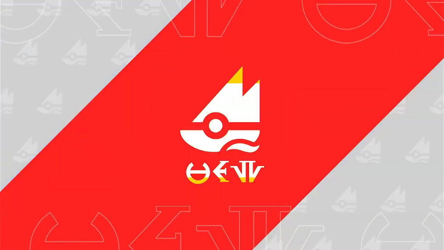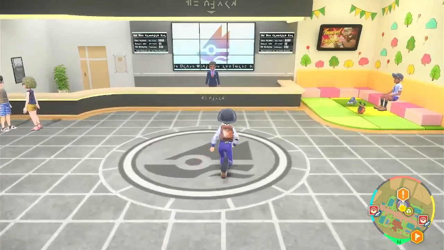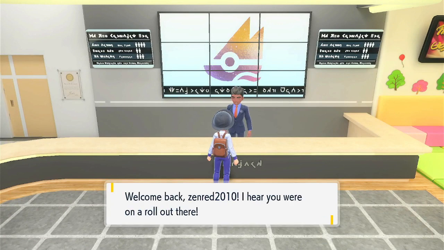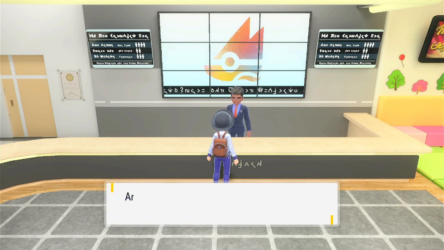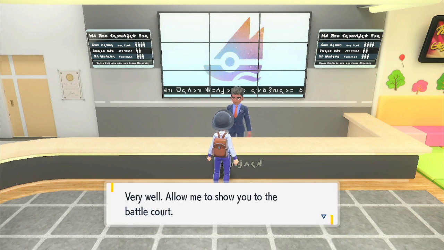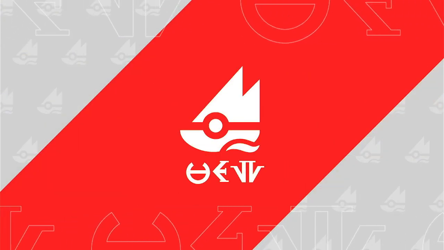Okay, I'm in the gym and it's time to get ready to battle a gym leader. I want to battle the gym leader. Yep, battle the gym test. Yes, I am. They do baking stuff and they use bugs. And their last Pokemon is a bug.